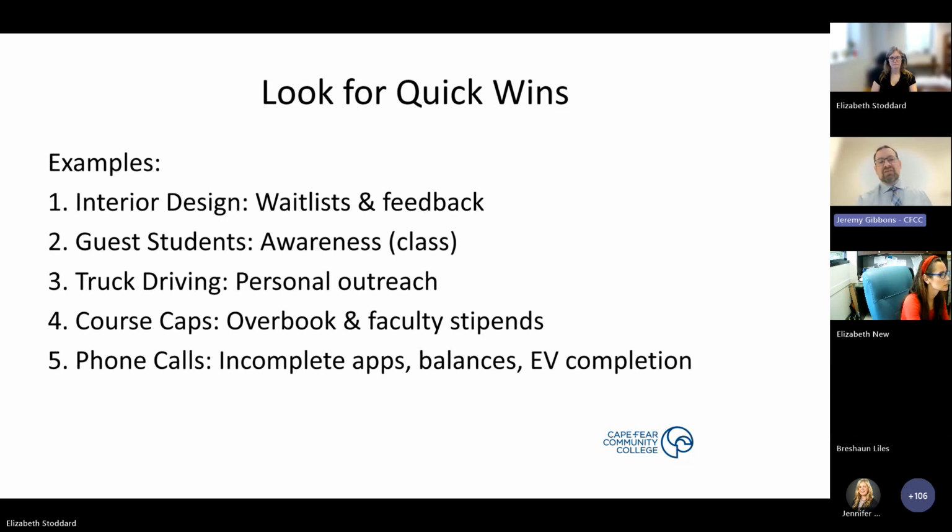So we're going to share some specific examples for some quick wins. The quote that I shared with you is one example, and this is a program level example. This is a program that had high demand. Historically, our interior design program had a wait list, and some students were unfortunately having to wait up to 2 years to get into the program. We were able to strategically work with that program and our leadership across the college to launch an evening interior design option, which over time has now doubled the size of that program. We can now meet the student demand.